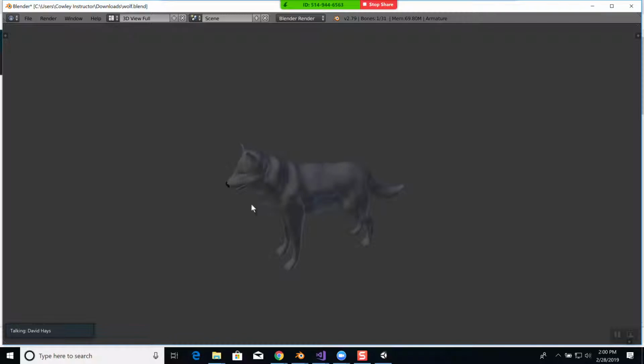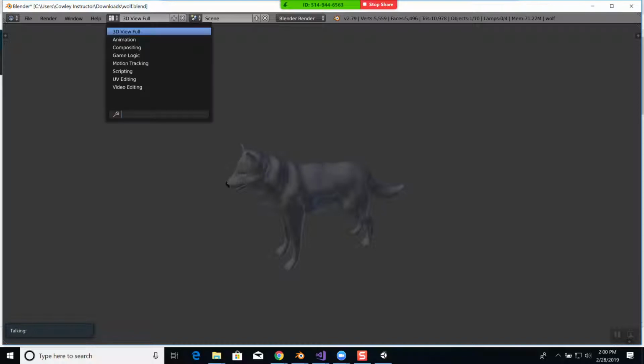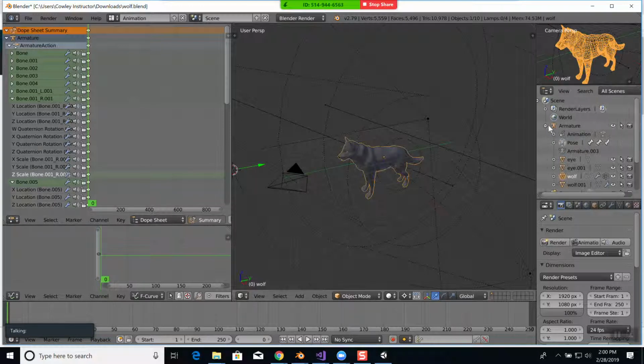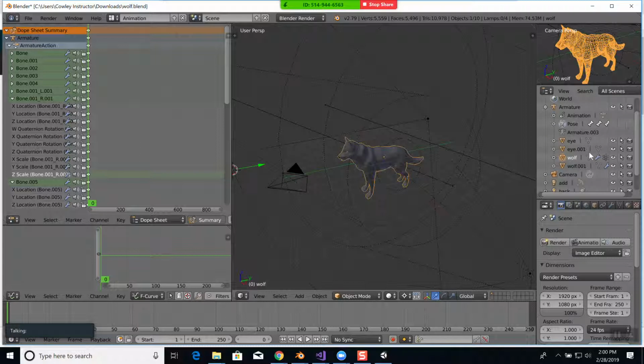Posing, 3D full view. Oh, okay. There's bones. I don't think I'll use this one.